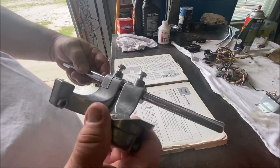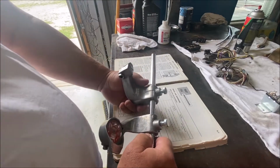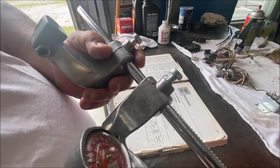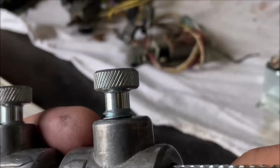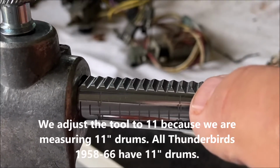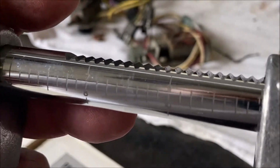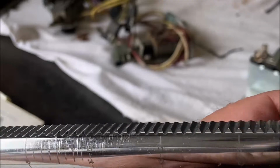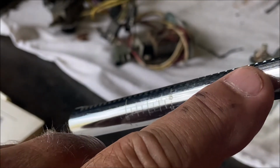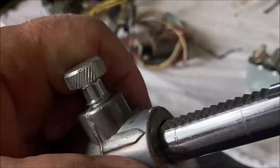I'm gonna take my trusty brake inside diameter micrometer, or whatever you wanna call it. How you adjust these is, let me zoom in. And I have no light. Right here it says 11. Set this at 11. It'll rest into the groove. Oops, other side. 11. Right there, see? Undo it. Set it at 11.